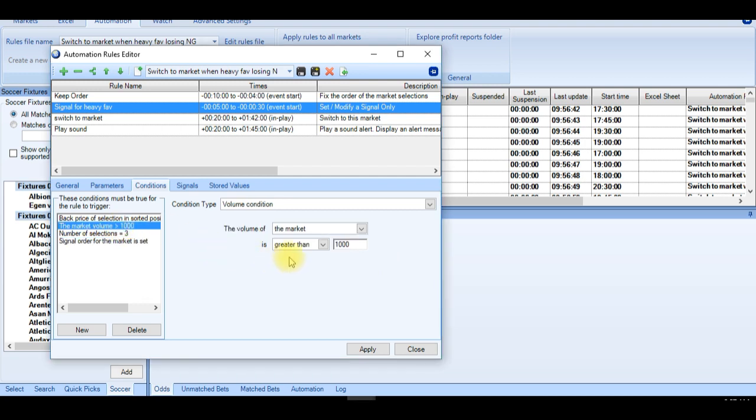You can also go and change the minimum volume matched. Now the new season is upon us, it's best to change this to above, say, 20,000. This is to eliminate lower quality, less liquid markets.